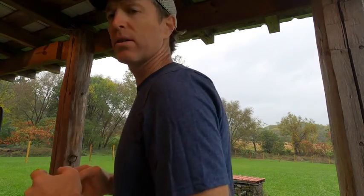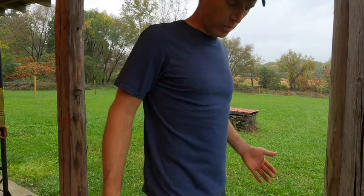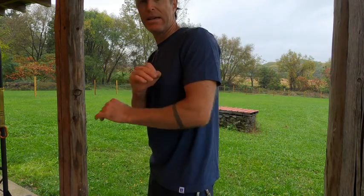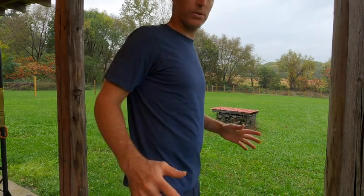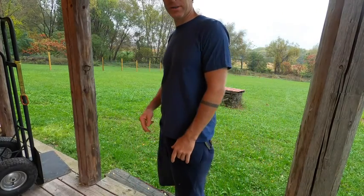And then as for the styling, it's just a no-nonsense Russell shirt. It's the kind of thing you would expect from these guys. They make athletic gear and it's made for the workout, but it's also just a classic t-shirt you can wear on a daily basis for just about anything, as an undershirt, as your daily t-shirt that you wear on the job or whatever you're doing, going to school. So that is Russell's answer to the traditional t-shirt.